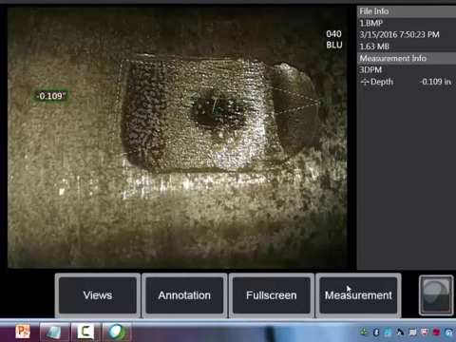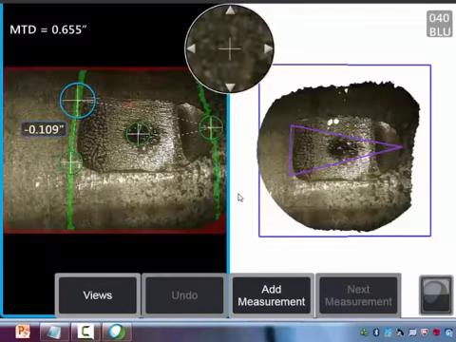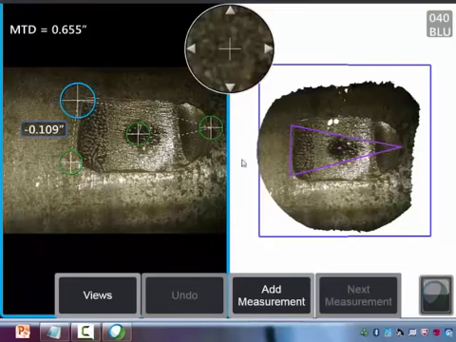So let's take a look at what we see in the measurement screen. So this is the default screen layout in the new 2.50 software for both 3D phase and 3D stereo. We have the 2D image shown on the left side of the screen, and this is where we would place and position our measurement cursors. And we have the 3D point cloud view on the right side of the screen.